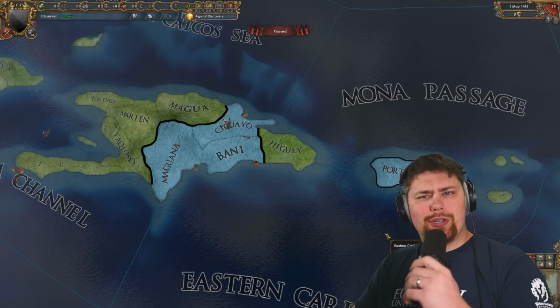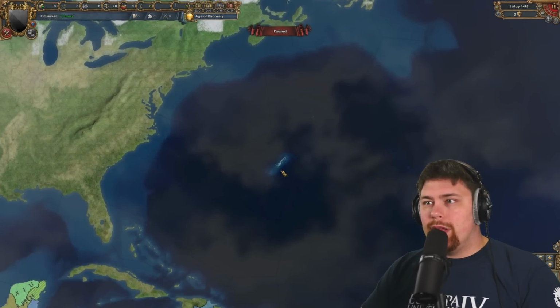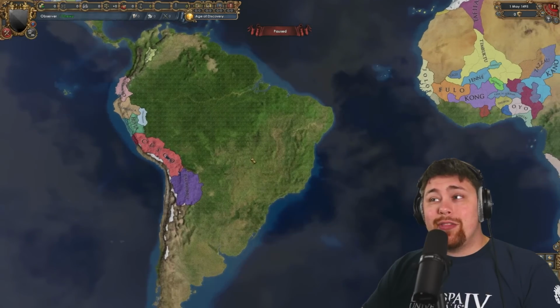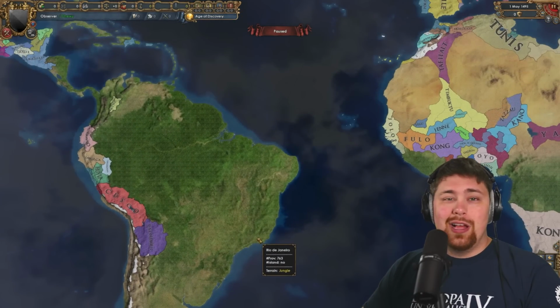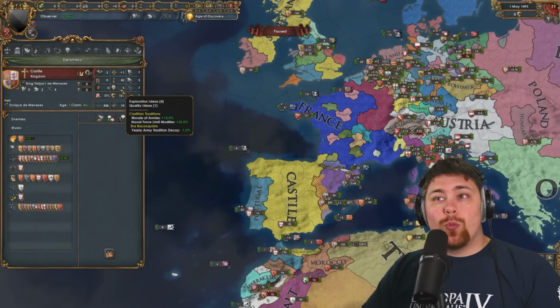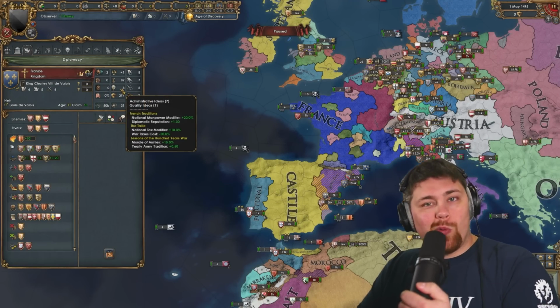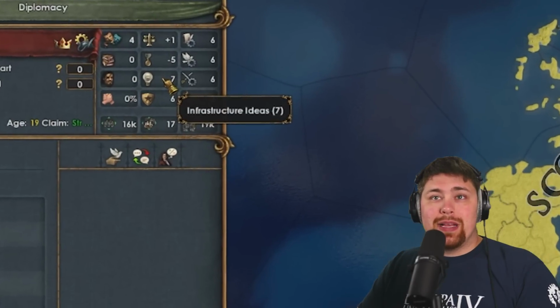And while we're here, I might as well show you guys around a little bit. We have some Portuguese over here in the Caribbean, as well as up here in Bermuda. Aside from that, the New World is pretty sparse still. Nothing too interesting going on. Though we do have exploration expansion for Portugal, as well as over here in Castile has exploration. The French decided to go with admin quality. And since we don't have English, the next best thing is the Scots.